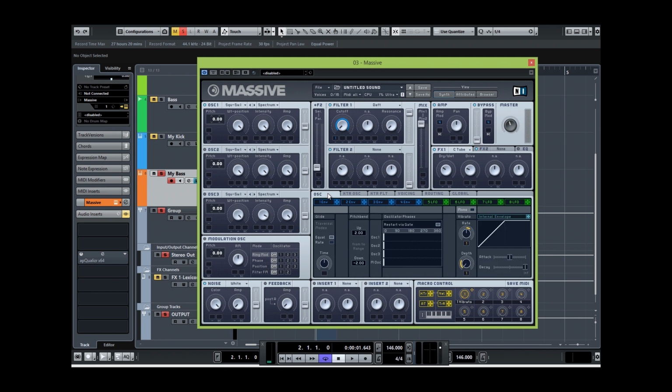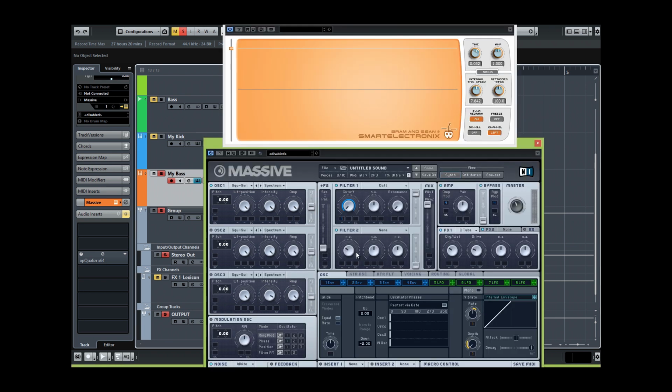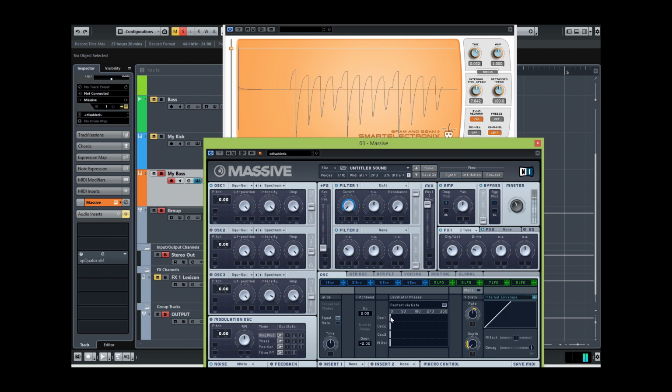We just need to adjust the phase position. This parameter defines the starting point, the initial transient of our note, and gives it a nice punchy click. So let's have a look at our waveform while changing the phase. That sounds good now. I want to make the final envelope refinement.